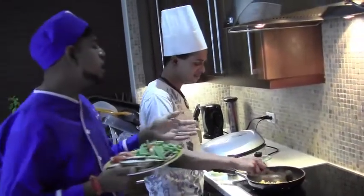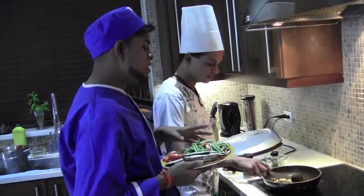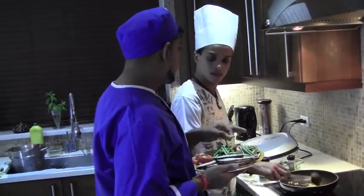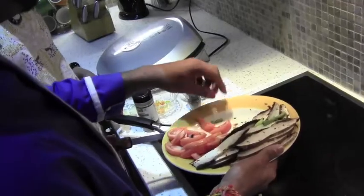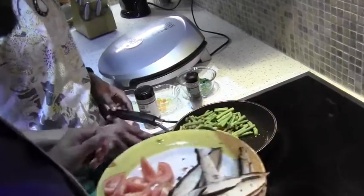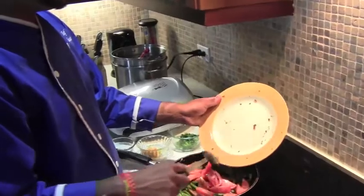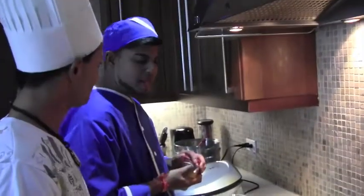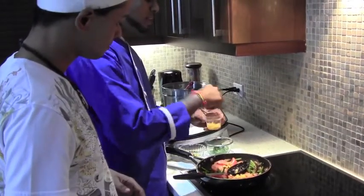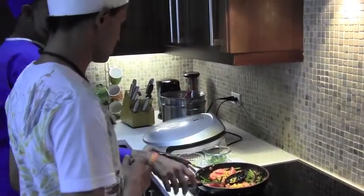It doesn't take too long to release the aromatics of the garlic and the pepper. Now for the vegetable, there is a process — you want to add the vegetable that will take the longest to cook first. So between our three vegetables, the one with the most body will take longer, so we add that first. In our process you add the second most cooking item next, and so we go. We have just added in the mushroom, and now we are about to add in the tomatoes. We are going to put some corn in as well.